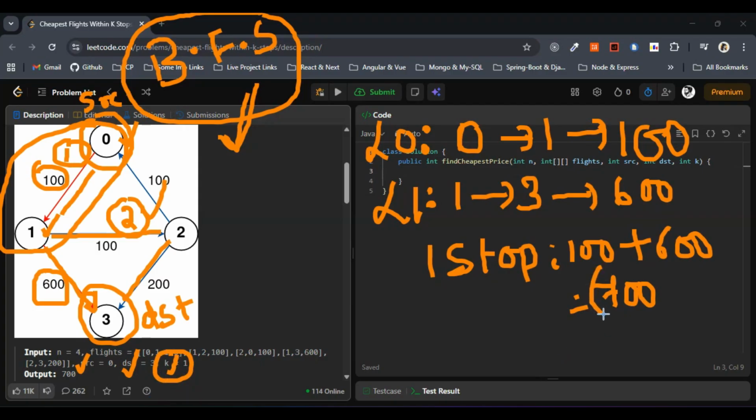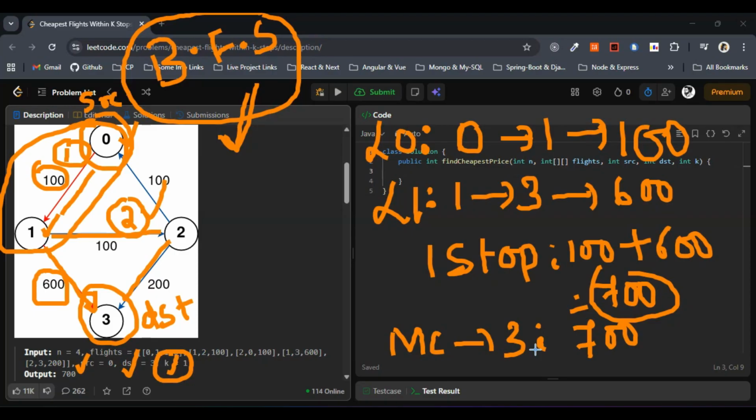So we have got the output 700. So we can just consider 0 to 1, 1 to 3 directly. Yep. So yeah, minimum cost to reach 3 from the source 0 is nothing but 700. Very simple, right? So we will be using BFS to write the code. So now we are having a complete idea of the problem, right?